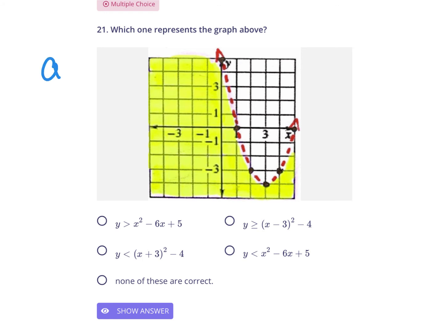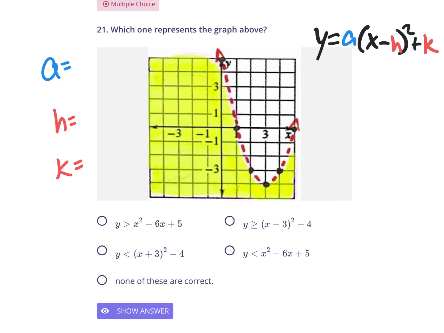Anyway, these are pretty simple because all you have to do is create your parabola given the information that you could see. So all you need is an a value, you need an h value, and you need a k value. And once you have that, then you could write it in vertex form, which is y equals a parentheses x minus h close parentheses squared plus k. Anyway, we do know our vertex, which is right here, and that is the coordinate 3, -4. So that's your h and your k.